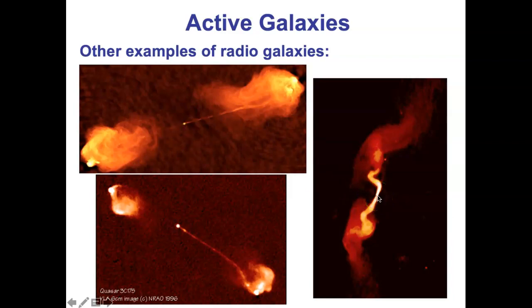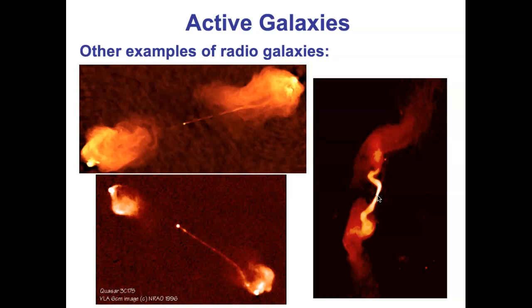And you might say, but wait, there's a supermassive black hole in the center of the Milky Way. The Milky Way is not a quasar, is it? No, it's not. And the reason is because the black hole at the center of our galaxy is quiet. What do I mean by quiet? I mean it's not feeding.